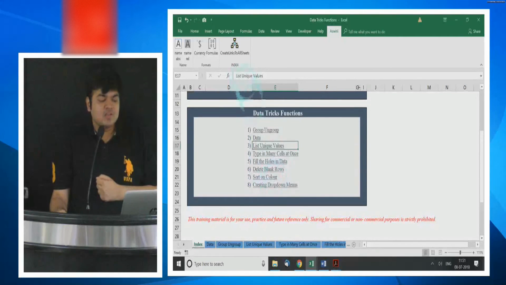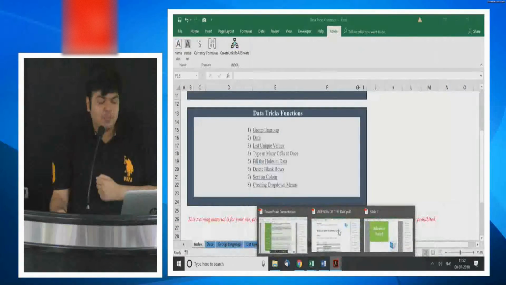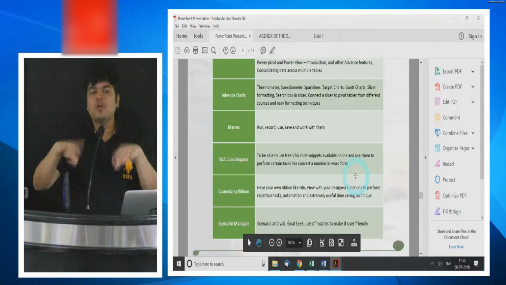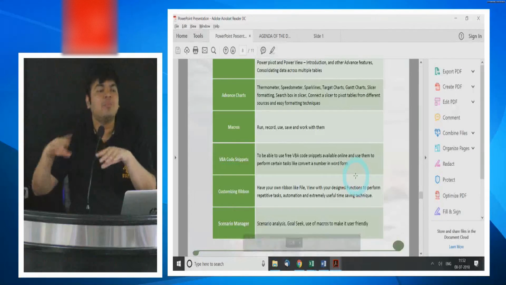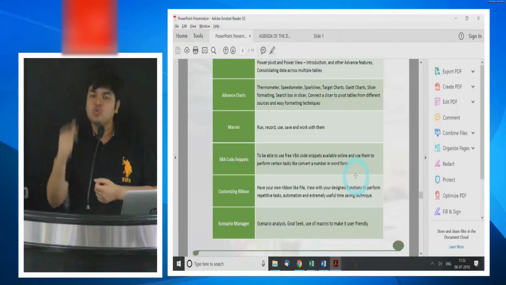Basically what happens is there is a Visual Basic code. I have not put the code in this file. There's a Visual Basic code. I have just used the code. I have not made the code myself. I just googled up code for creating hyperlinked index on Excel. I'll get a VBA code. I'll teach you how to use that code.